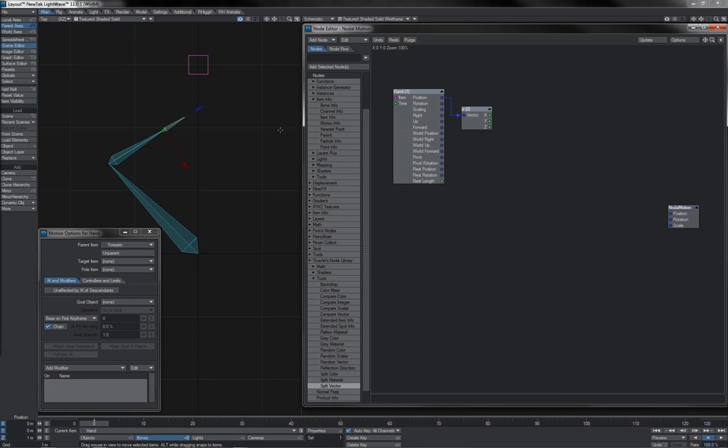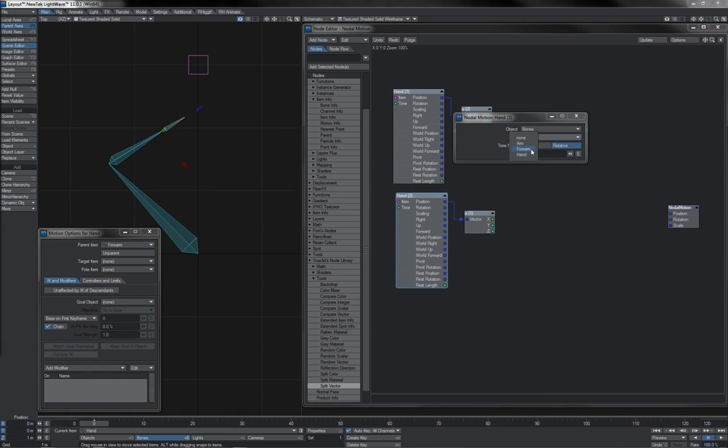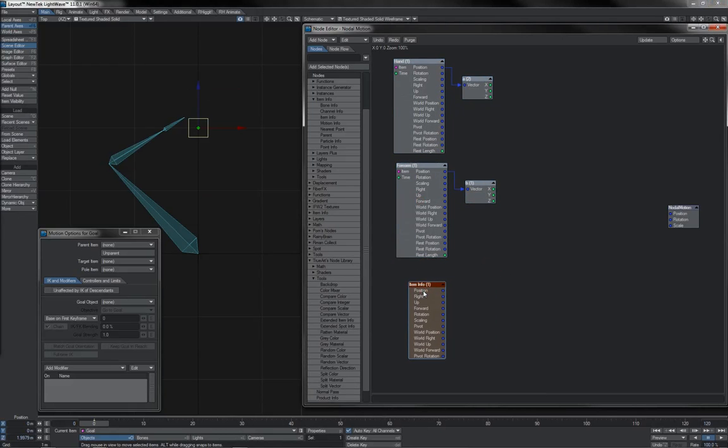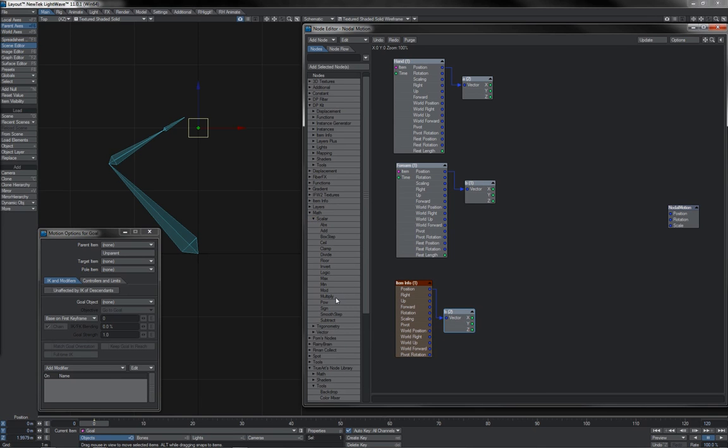Okay, we want B. B is the length of this upper arm bone, so we basically want the exact same thing here, except I'm going to change this from hand to forearm, which of course is length B. So there's my A and B. Now C, that's the distance shoulder to goal. So we're just going to work with the Z-axis for now because it's nice and straightforward. So I get a regular item info here, which I of course set to be the goal, and again I can grab its Z. These need to be squared, so let's get a scalar multiply, and we can just do Z times Z. Of course doing that for the other two as well. So now we have A squared, B squared, and C squared.